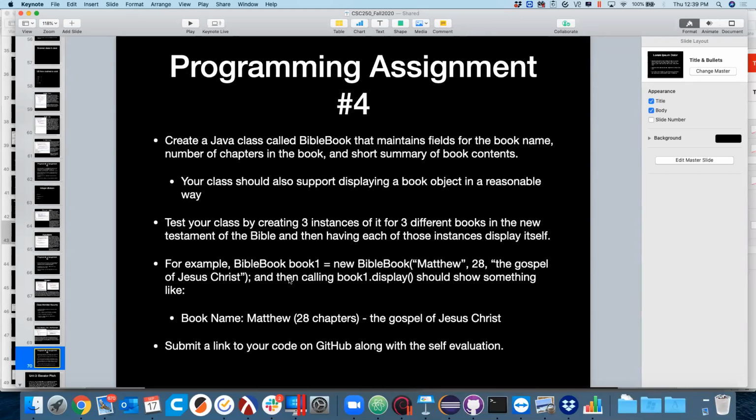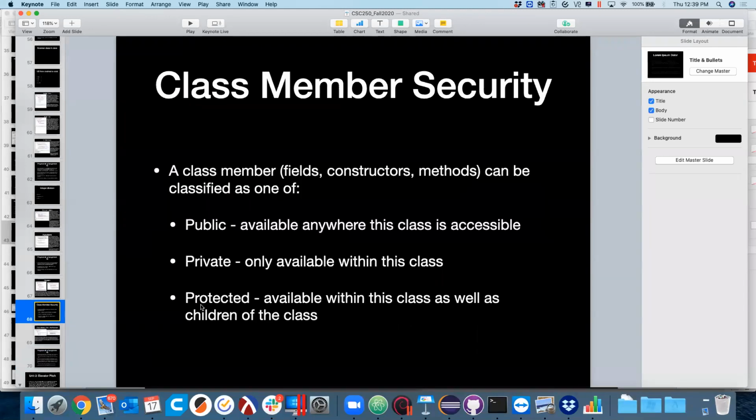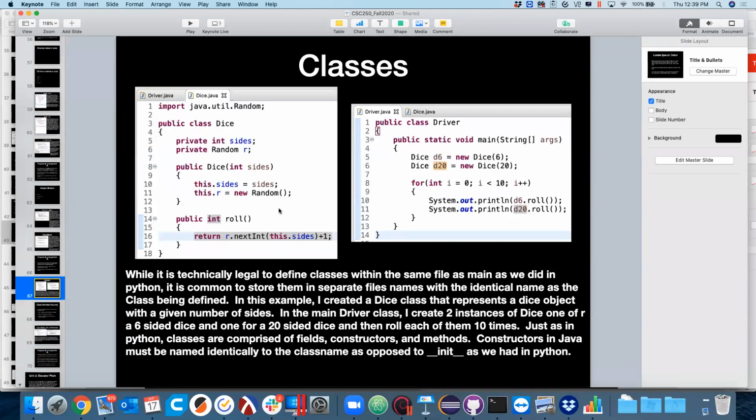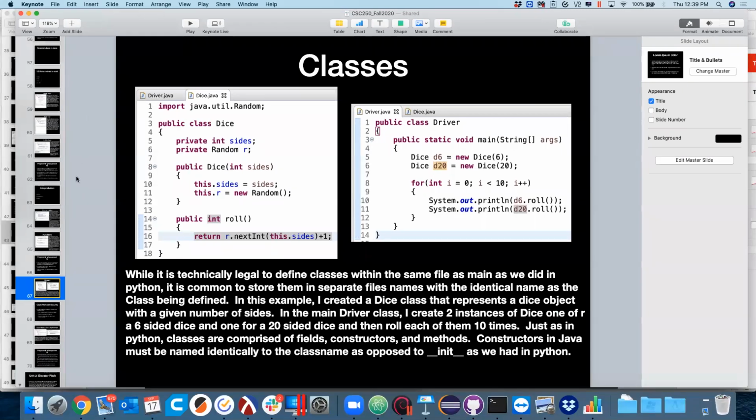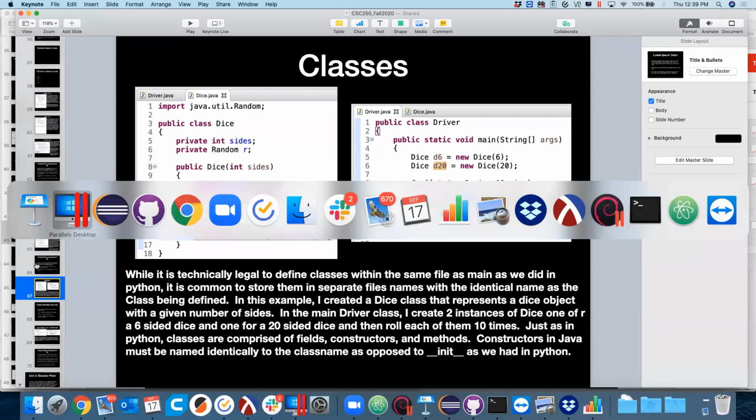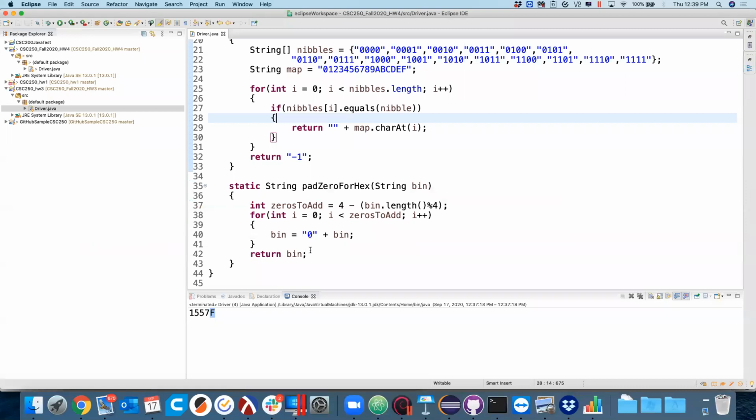All right, so we want to look at, we're at 1250, right? Okay, fine. We got time. So we're going to look at creating some classes here. So here's some examples for classes, but I'm going to show you a live example. So this is something similar to what we did in Python last semester. We created our own objects, right? So we're going to see the Java version of doing this.